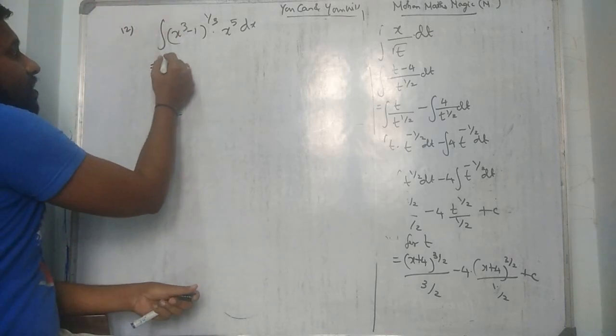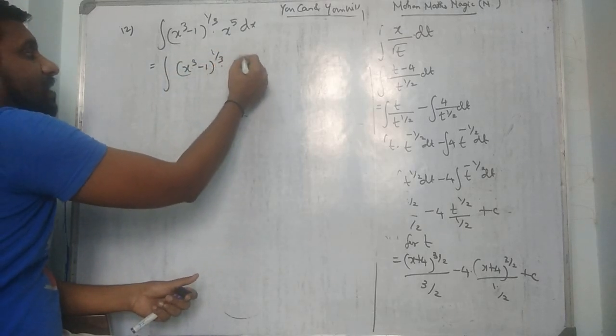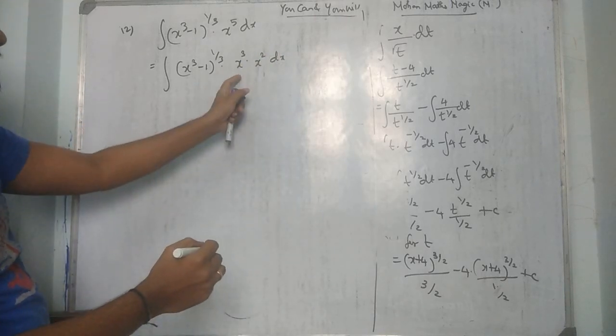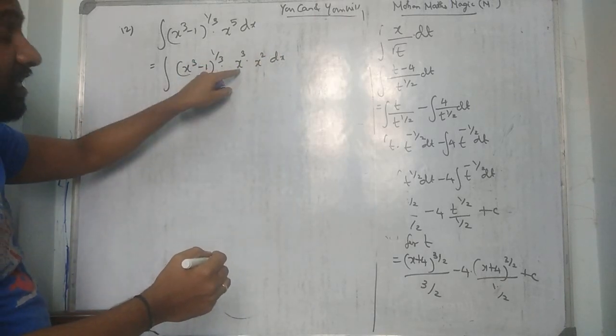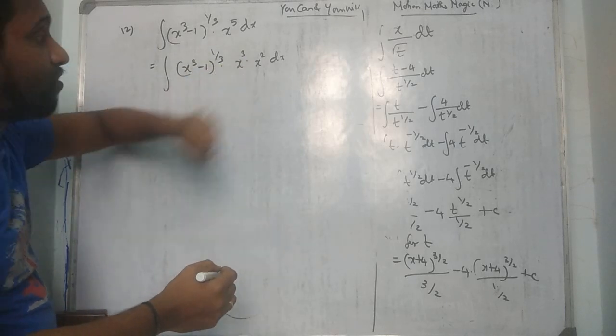Let me take this one as x cube minus 1 power 1 by 3. X power 5, can I write as this one like this? Yes sir, because base same on the power add பண்ணலாம். Why you have taken as x cube? X power 4 into x power 1, x power 1 into x power 4 மாத்த வேண்டியதானே?